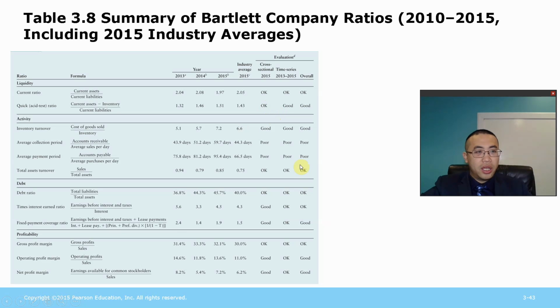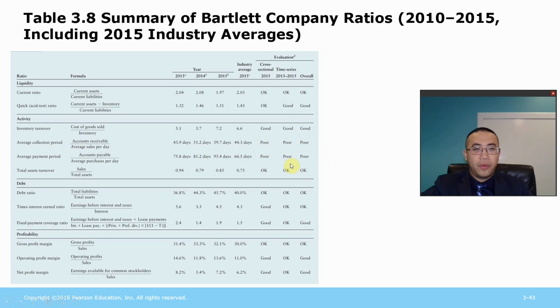And for the average collection period, which is account receivable over average sales per day, also it is 365 divided by receivable turnover. You will see that if you compare in the past, the days get extended to 59 days in 2015, the newest data, and that is longer than the data in 2013 and 2014, and also it's much longer than the industry average. So for this ratio, your company at the current level is poorer than the industry average, and poorer than the historical record.